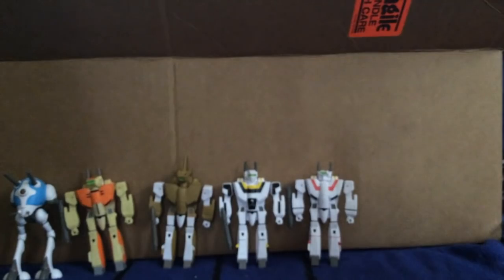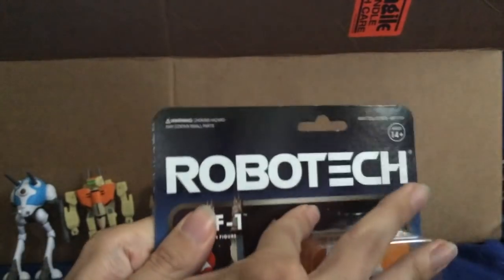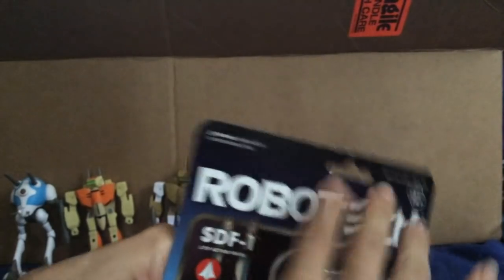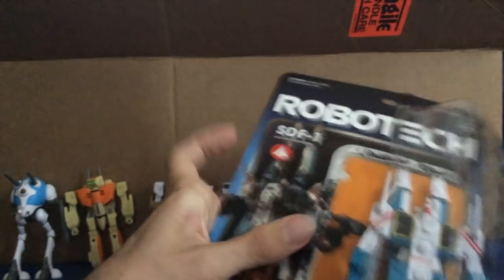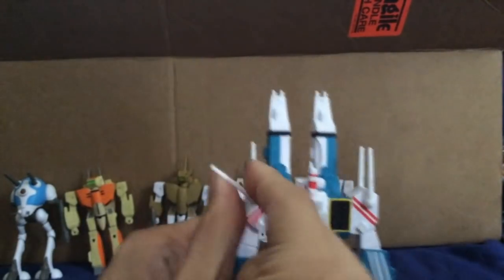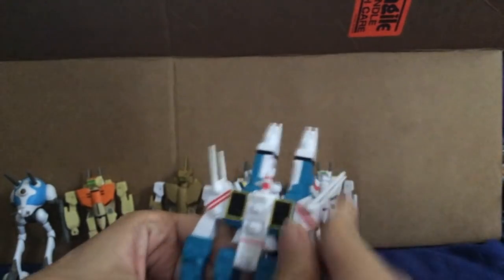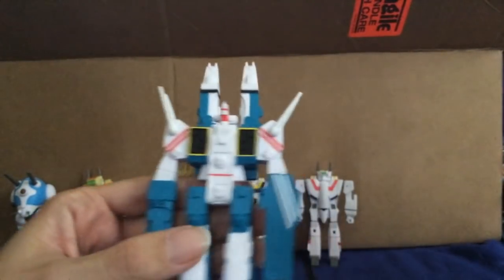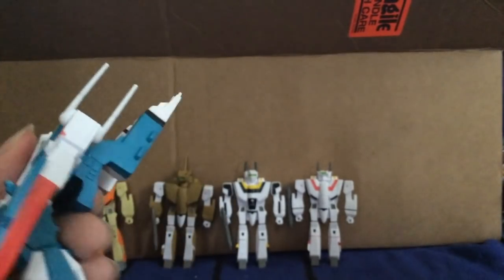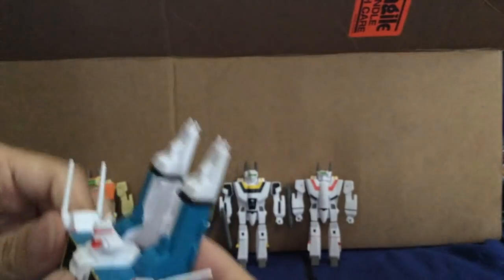Okay, so finally for the Super 7 figures, we have the Space Battle Fortress itself, the SDF-1. The fact that there's just a nice little plastic affordable SDF-1 on the market right now just fills my heart with glee. The shoulder lasers are articulated, which is nice. No elbows, and the guns don't move. Those are two downsides. The legs move, so you can have them out for a stroll.